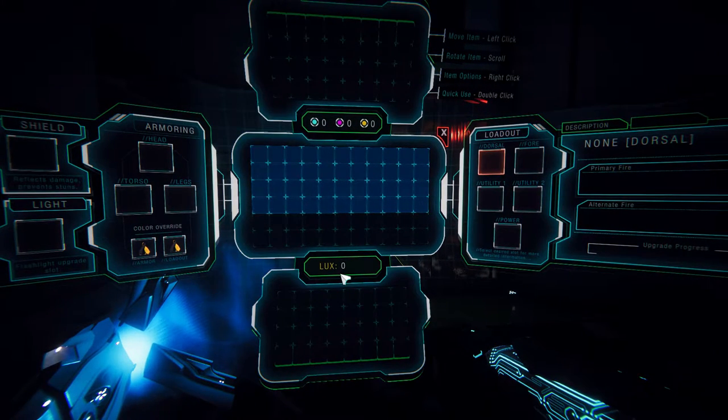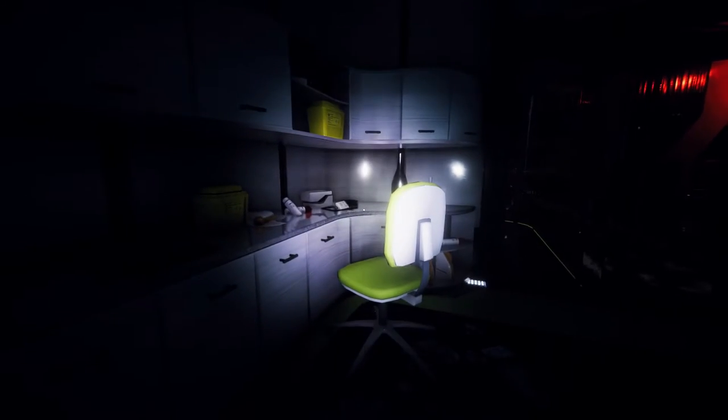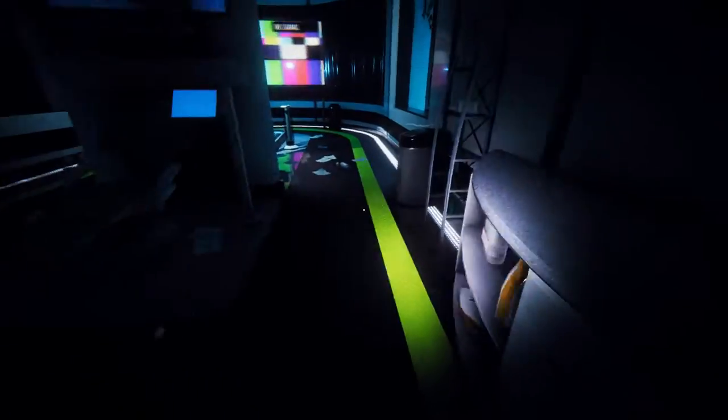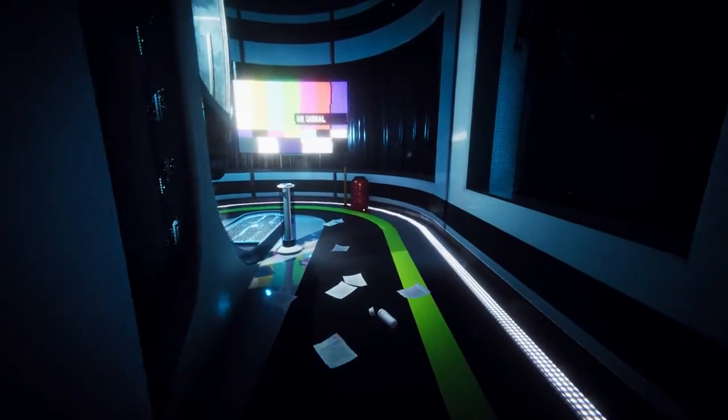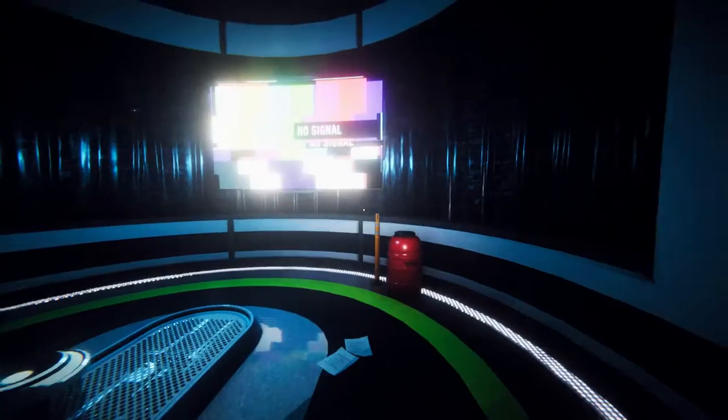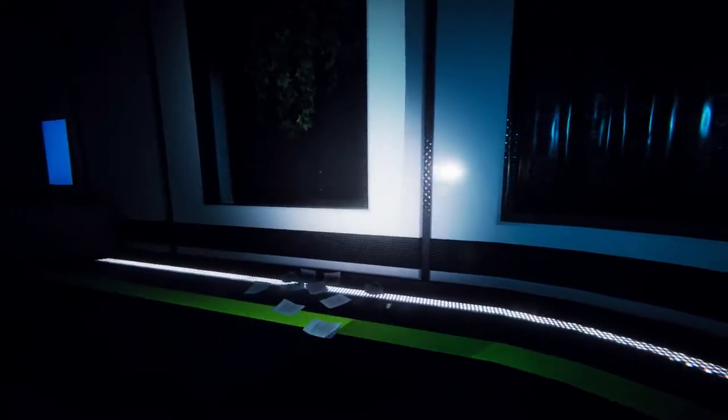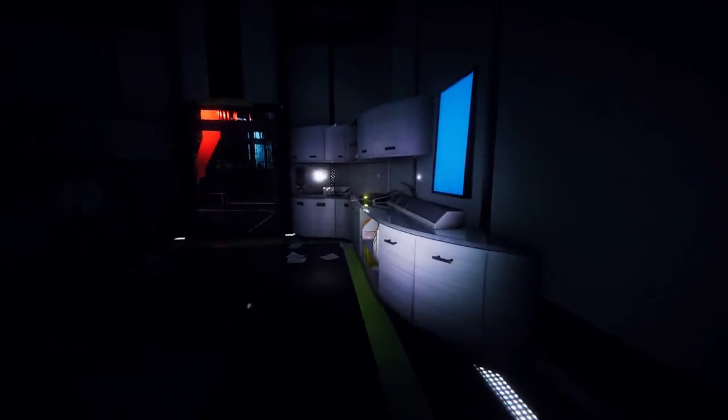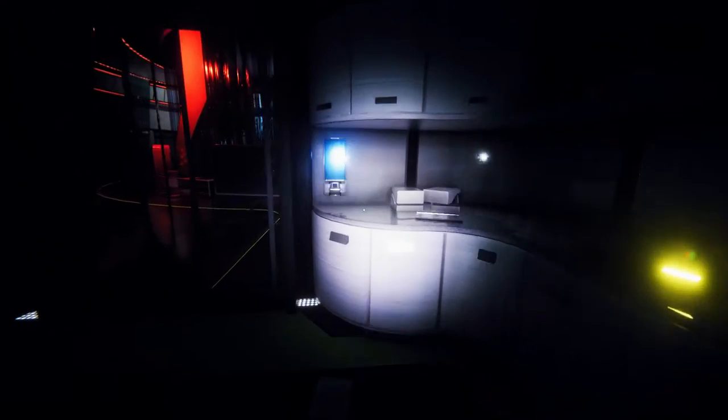Tab does not work. F seems to be my flashlight. Up. There we go. Shift is the key for some reason. That's a little bit odd, but I'll deal with it, I guess. Kind of looks like I'm in a doctor's clinic or something. Maybe I'm in a dentist's office. Oh god. Okay, it's fine. We're good. Alright, we gotta get out of this room.